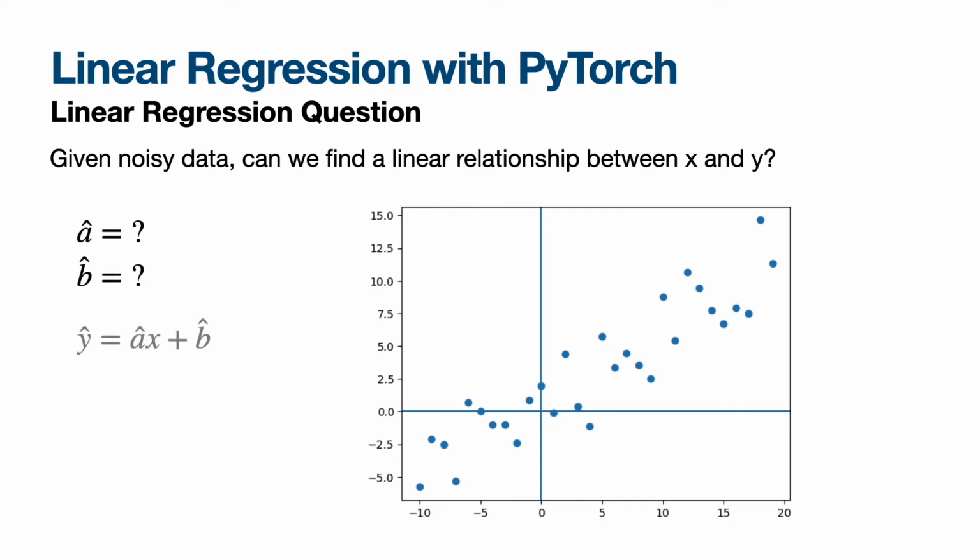For example, we may try random values for a and b to find a line that best fits sample data points. I use notation like a hat and b hat, which means they are our guesses for the best a and b. So, y hat means an estimated value of y given a hat and b hat. If we are patient enough or lucky, we might find a solution eventually. But there is a better way, which we'll learn later on. Right now, we need to understand what best fit means. How do we know if we find the best fit solution or not?